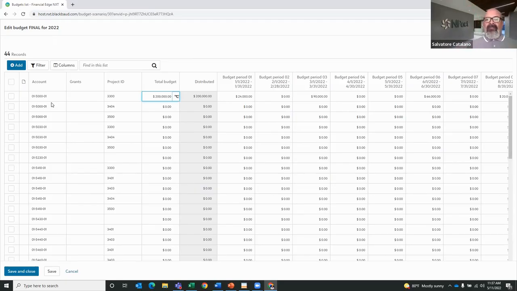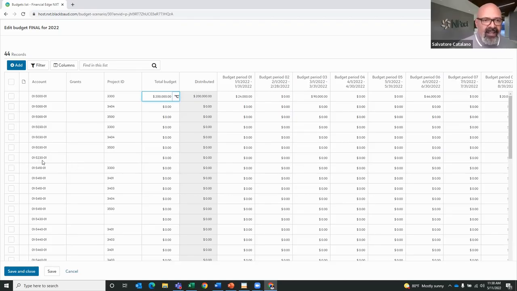Okay. So I think get into the habit of doing it this way, because Financial Edge is this way, so we might as well start getting used to that. To the extent that you can, I would recommend that you start thinking about it that way and using your actuals as a guide for next year's budgets. Okay. All right.